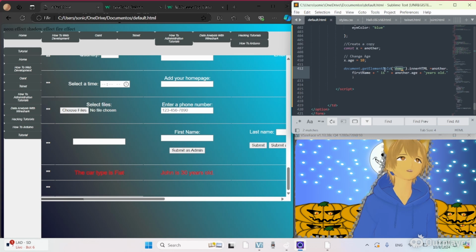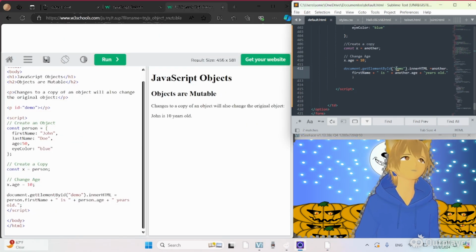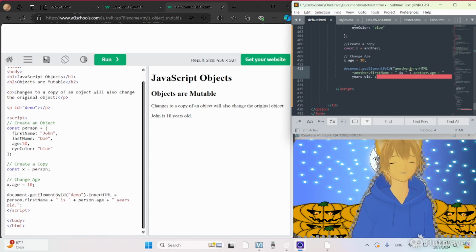Because of this underline thing that I summoned by accident, it's gonna delete all this when I try to put in another C. So I'm gonna have to redo that.